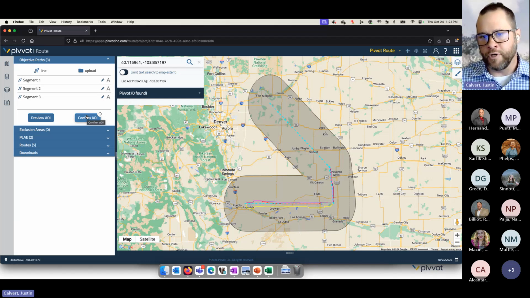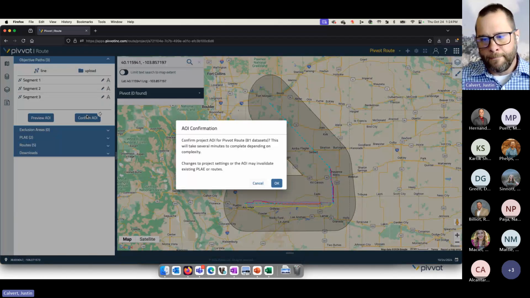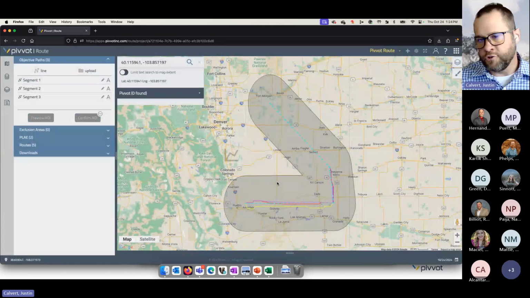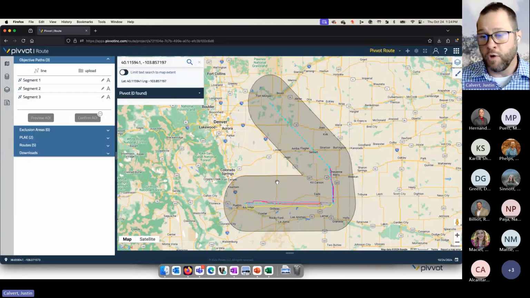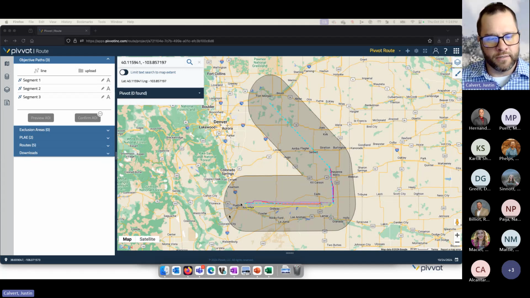There's a lot of stuff happening under the hood. We'll get into co-locations and other things farther into the webinar here. But at the end of the day, go ahead and confirm this. This is us just saying, I'm going to confirm that I'm good with this for the moment. We're going to run some back-end processes. I'll go back to the slides. The last time I ran this on this specific edit to the project, it ran for, I think it was 2 minutes, is less than a minute, right? Highlight here is it is vastly different than archival, which was taking a snapshot of the underlying data, right?